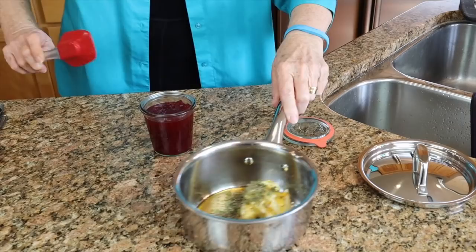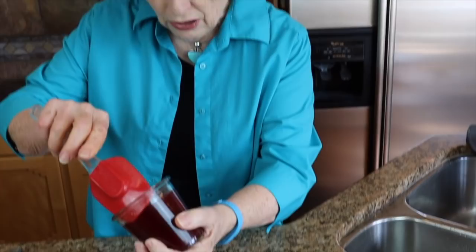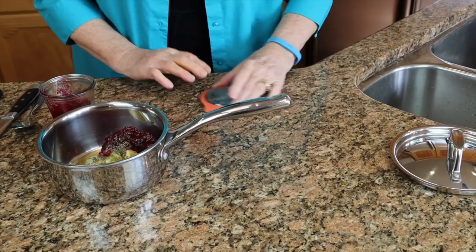I'm opening the jar of cranberry sauce and taking about half of it, saving the other half for later as a glaze. I also have some pecans, but I won't use those yet — I'll save them for the final garnish. Now I'm putting this mixture on the stove in the saucepan and we're going to just warm it up. We'll be back when the squash is ready for the next step.